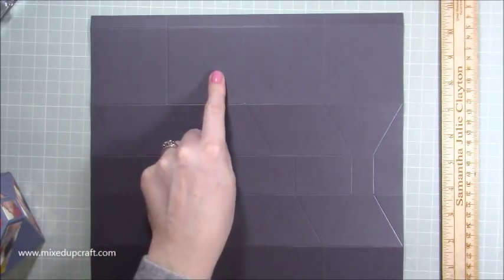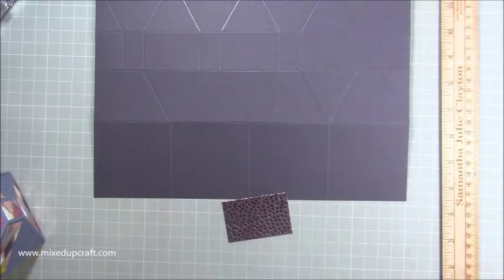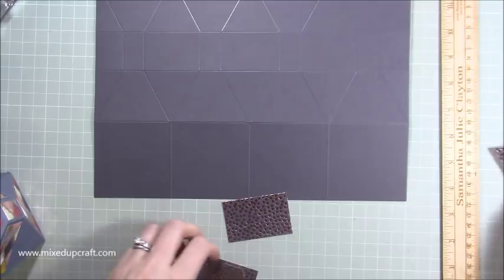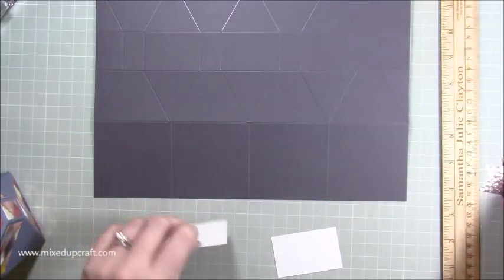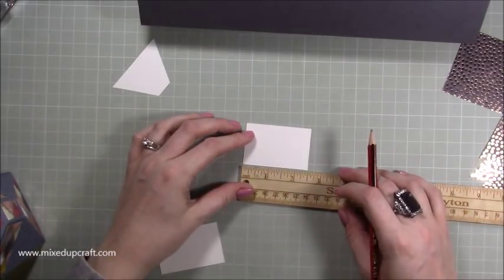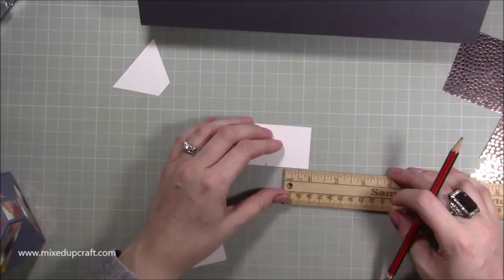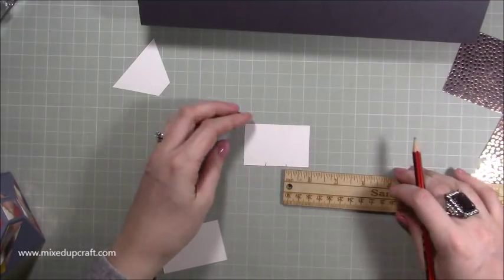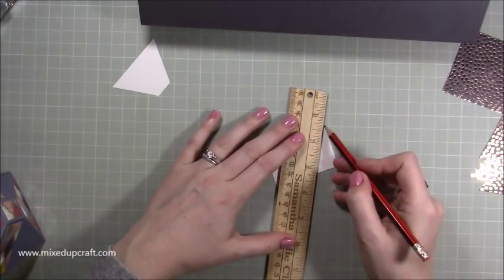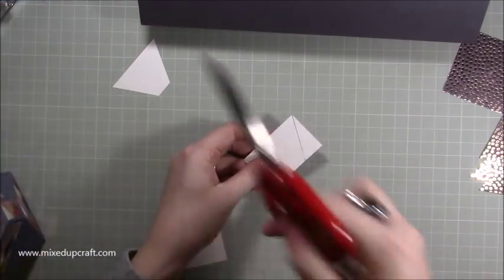Just doing a little bit of cutting first to make these shapes, which are going to sit nicely in all of these ones here. Pop your ruler along the bottom — it should be two and a half — come in at seven eighths of an inch and just put a little pencil mark, and again seven eighths of an inch coming in from this side here, and then just join those pencil marks. You need to do this on one piece of those eight pieces, because then we will trace around it on all the others.